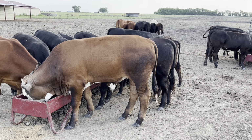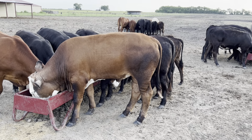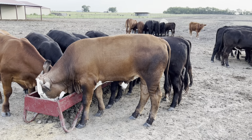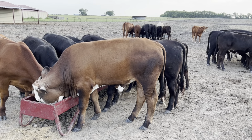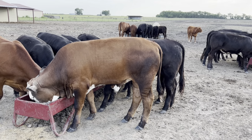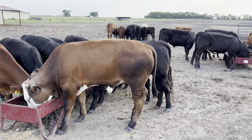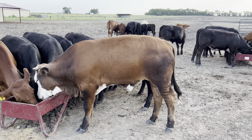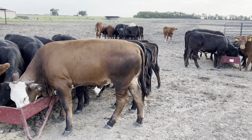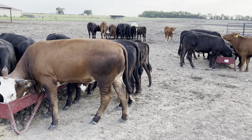I can read about anything I want on my cell phone nowadays, as long as I'm motivated to do so, and as long as I say, okay, you know what, today I'm gonna do something. I can pull out my phone and just look it up on Google. I can read about whatever I want. If I want to learn how to raise cattle, I can read about it. I can read published papers on cattle. I can watch university presentations on the raising of cattle. I can do whatever I want nowadays, right? In terms of learning how to do something, it's never been easier. Nowadays the access to information is incredible.